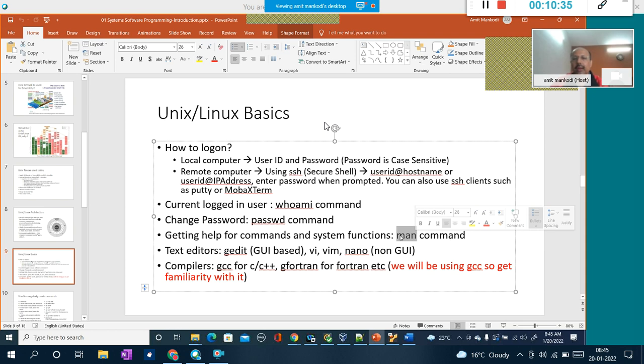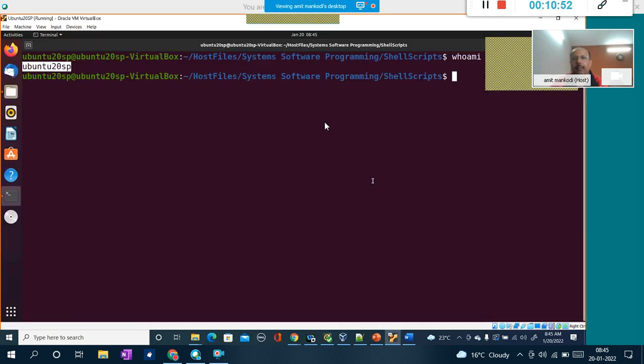For that, there is the man command, a common command used to get help for other commands or system functions. Man is short for manual, so it provides the manual for the other command.